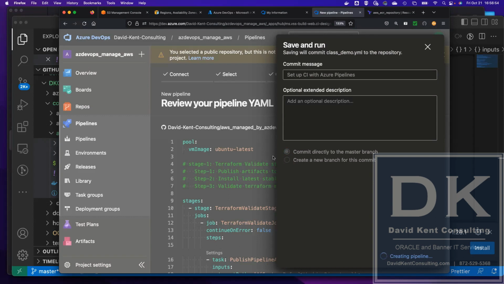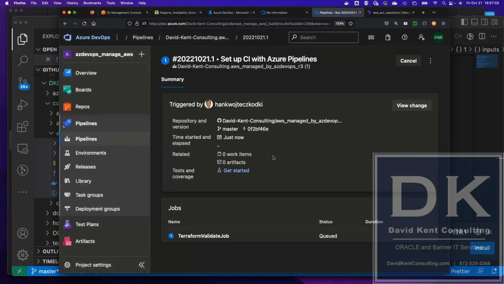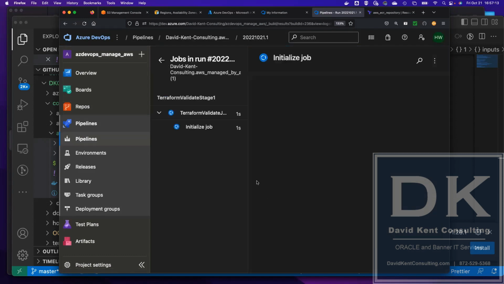It's doing two things. One, it is applying a git commit and a git push directly to github.com to my organization's repository that I just selected here. And now it's running the development pipeline.